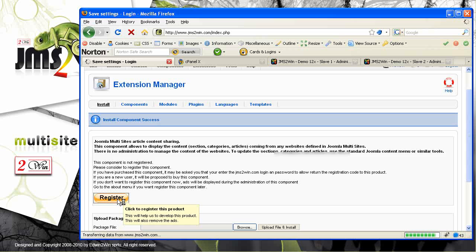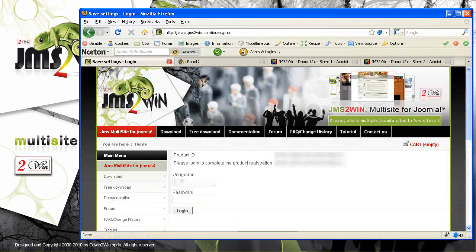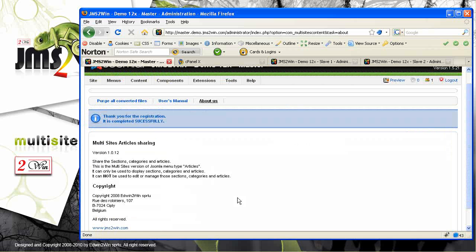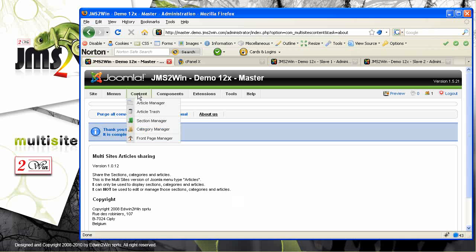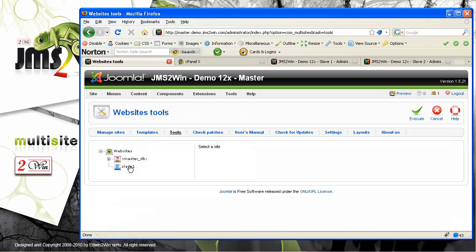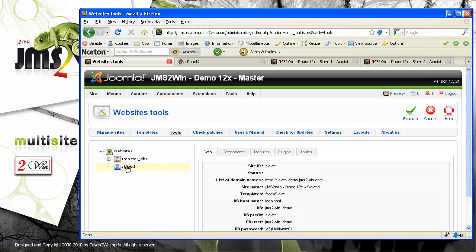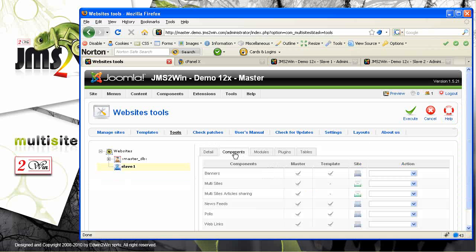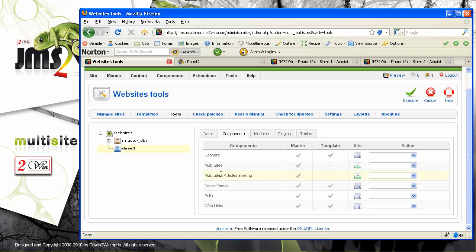So you register, just okay. And now you have the article sharing that is installed and that you can use in your different websites. If you go back in the tool, you will see that it's not present. So if you go in slave 1, you can see that the article sharing is not installed.